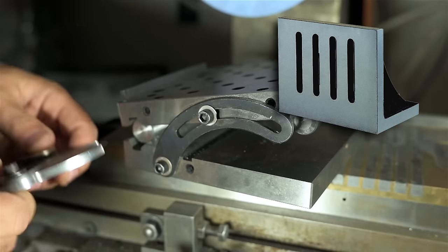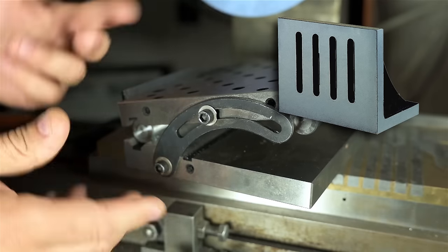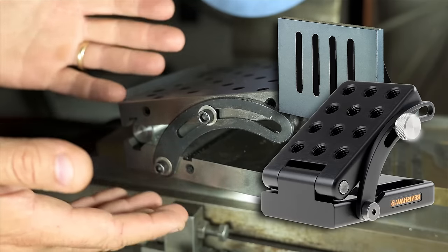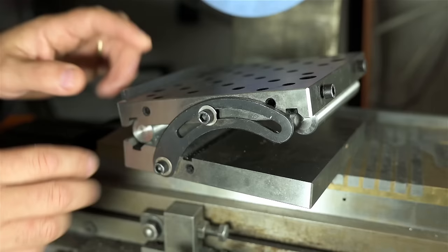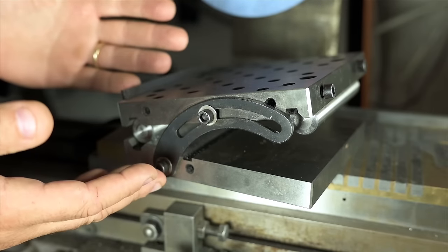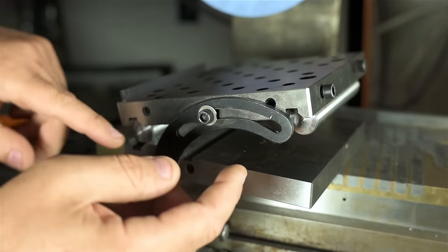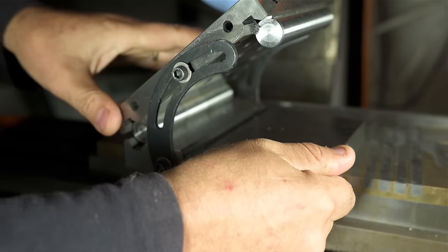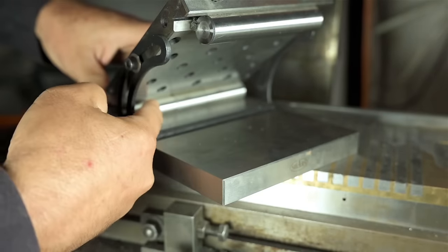An angle plate typically is a fixed angle, usually 90 degrees. To further confuse the matter, adjustable angle plates are also a thing. But sine plates are special. You can identify a sine plate, or a sine bar, or a sine table by these two precision rolls or pins on the bottom. Now, how well you can see those. That one and that one back there.